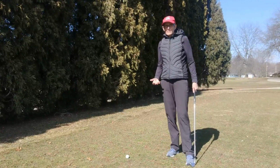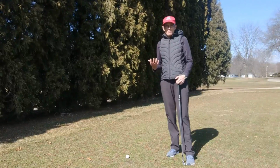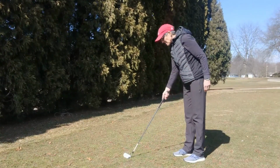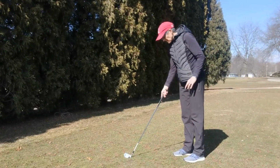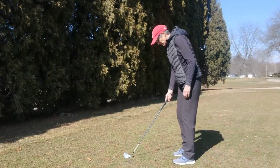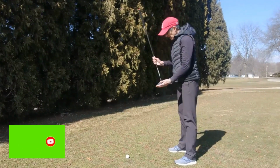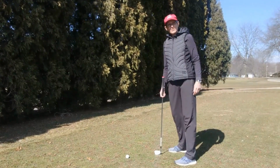So your takeaway from this video is that if you're logical like many golfers, and you have a perception that when you set up, the club head should be flat on the ground and the whole bottom edge should be on the ground, then I understand why you think that. I understand that it's logical, but it's not correct. The club head should sit with the toe just up a little bit, so that as you swing and the shaft flexes downwards this way, the club head is going to return back to a square position.